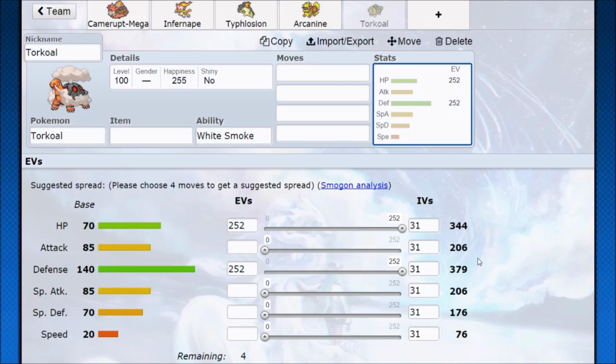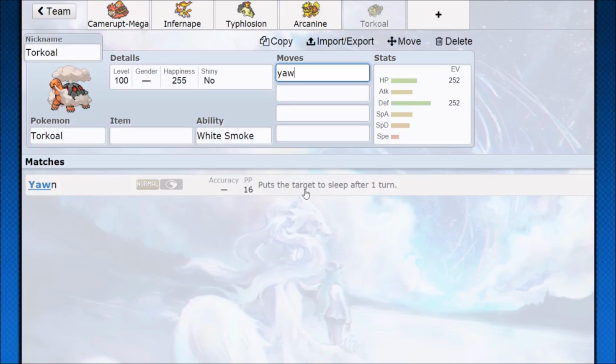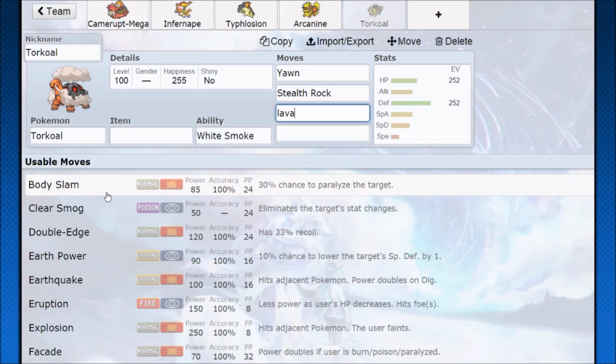Whenever your opponent tries anything physical, you bring in Torkoal, you go for something like a Yawn, and then you make your opponent make these tough decisions, switching out, staying in. You go for Protect predictions, and then you also have something like Stealth Rock. Stealth Rock is going to let you set up, get your opponent shifting around pretty hard, and you even get access to Lava Plume.